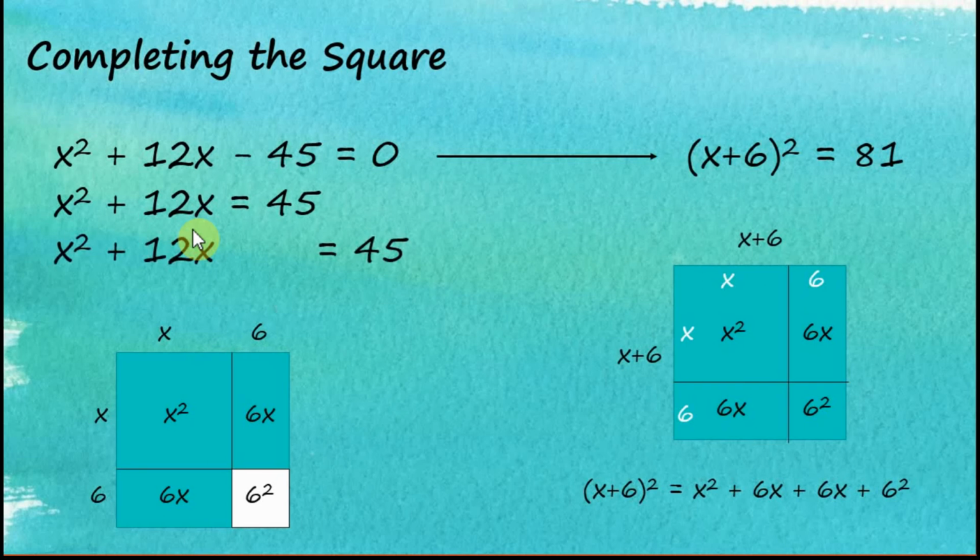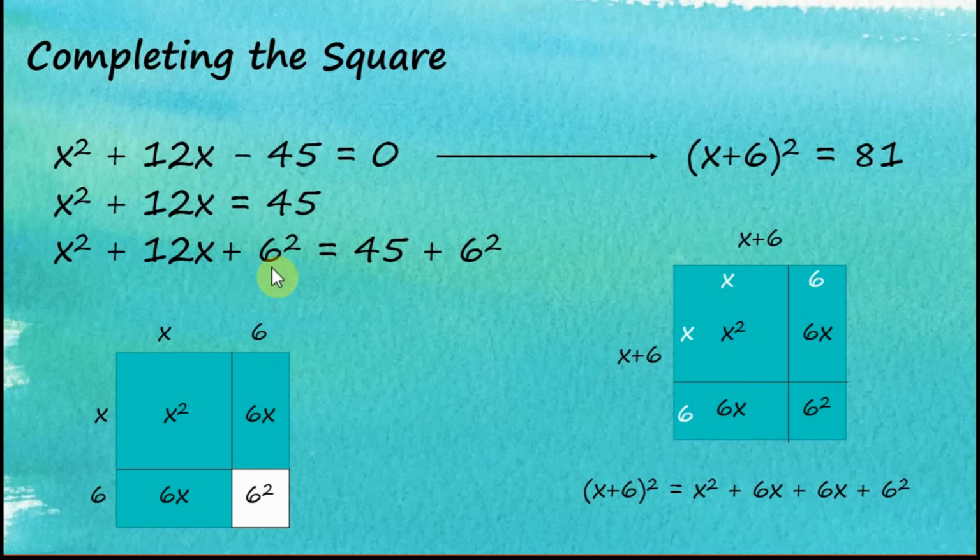Now this and this are still the same. I just shift this 45 to the right so that I have a space for my 6 squared, and let's add this 6 squared into the equation. Now to make this equation balance, I also need to add a positive 6 squared to the right hand side, right? I can't just simply add a 6 squared here. To make the equation balance, I need to add 6 squared to both sides. So I add another 6 squared on the right hand side.